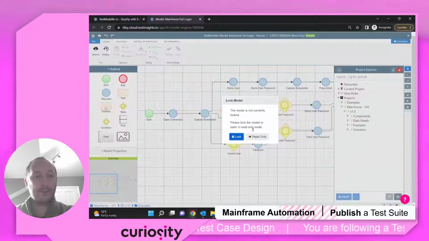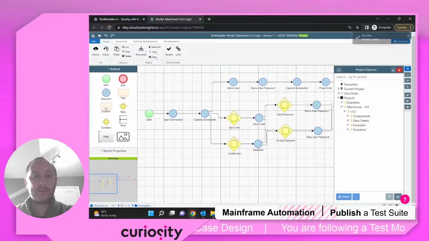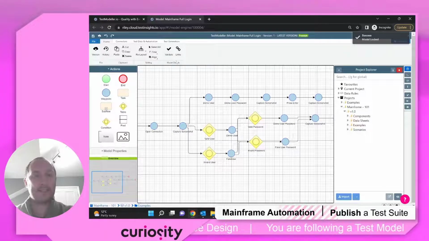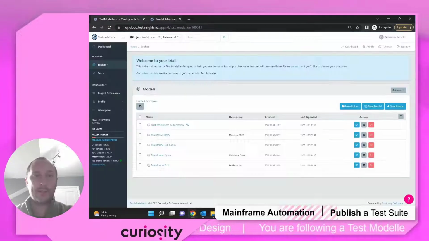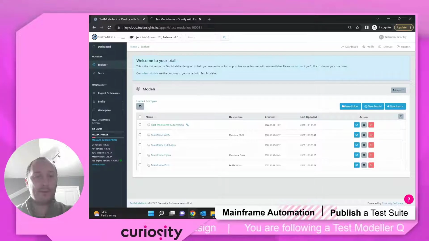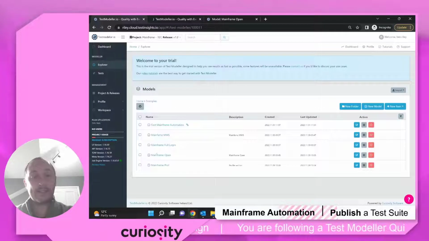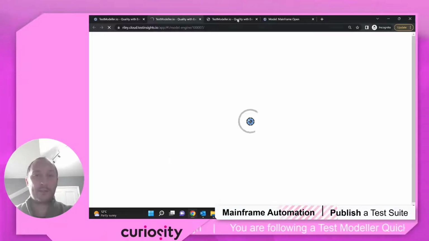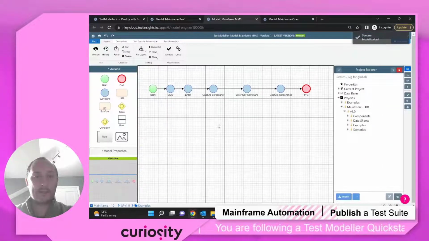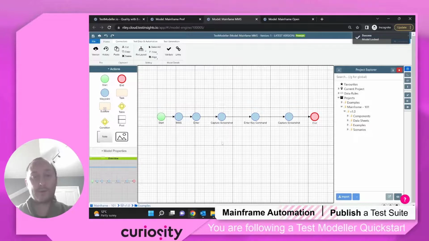So what we did previously is we ended up with a model that looks something a little bit like this. A well thought through login process that allows us to test valid and invalid combinations, so that's great. What I've also done is started to build out a few simple models in regards to different bits of functionality within our mainframe. So we've got a messaging system that allows us to go and review internal mails, emails, that sort of stuff.